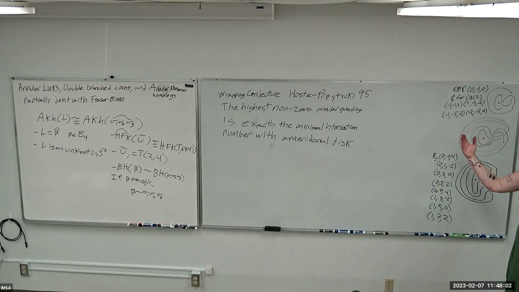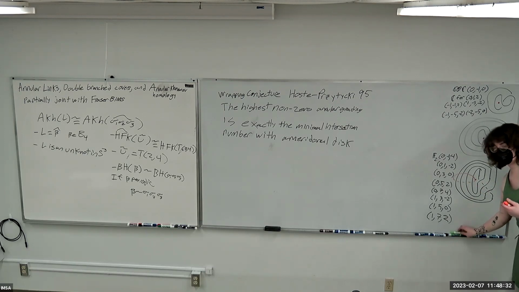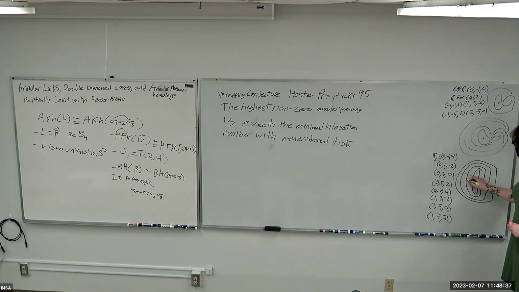Right, and I guess maybe if you only ask about annular Khovanov homology, this is a slightly weaker conjecture. But for the purposes of this talk, I think you can think of them as the same conjecture. Okay, so maybe let's look at these examples. So here, this disk that intersects our link in 4 points is the Thurston norm minimizing surface, once you've defined your Thurston norm in the appropriate way to allow for these intersection points.